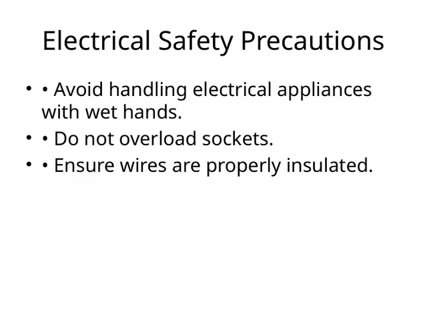Regularly check cords and wires for any signs of wear and tear, and replace or repair them immediately if you notice any damage. By following these simple but essential precautions, we can significantly reduce the risk of electrical accidents and keep our workplaces and homes safe. Remember, safety always comes first when dealing with electricity.